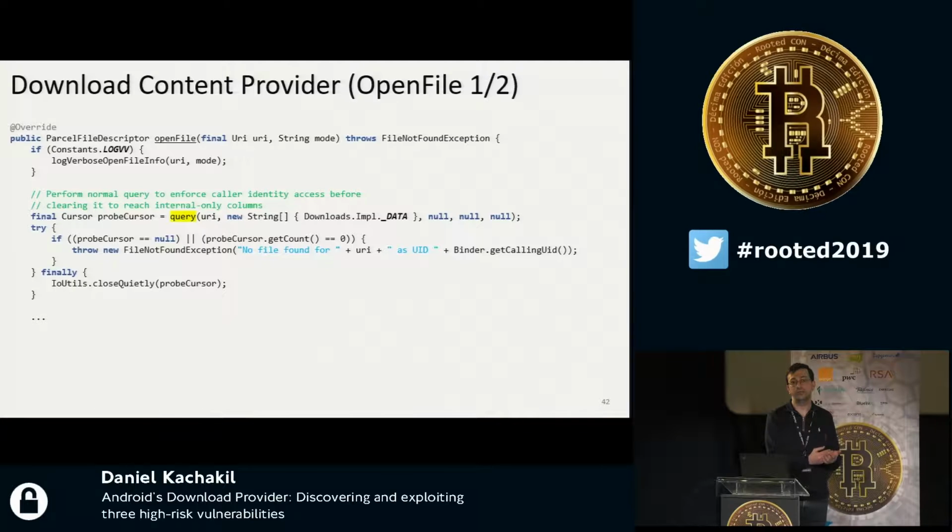Remember I was saying that it has a content provider, has a query, etc. But in the most recent versions, there's an open file, and this open file is given by the provider. What does this allow you to do? It gives us a file descriptor directly with the access to reading and writing. So, how does the open file validate whether we have access or not? This is protected by query. As query is vulnerable, there you got it.